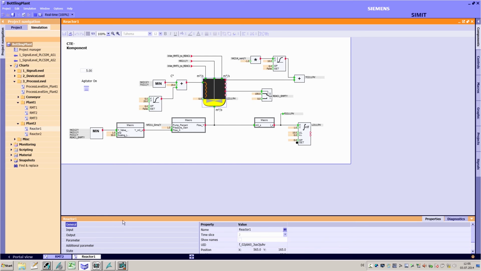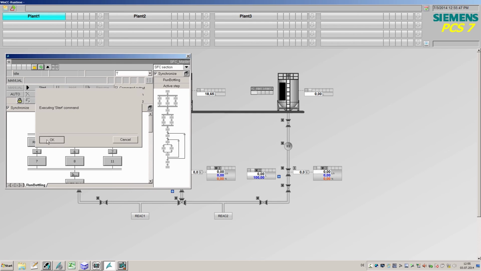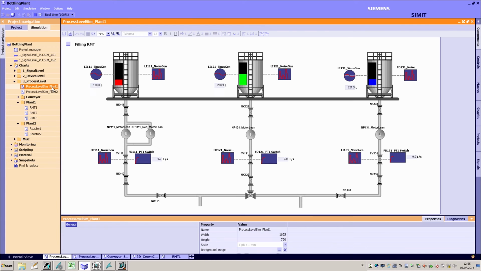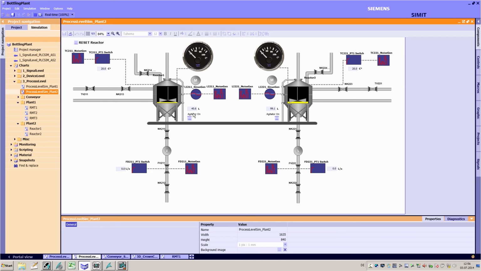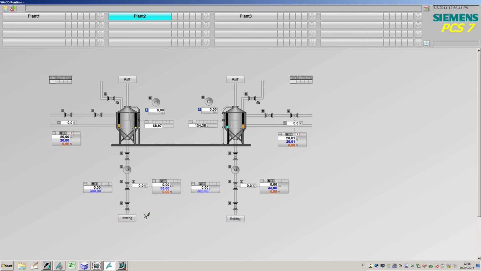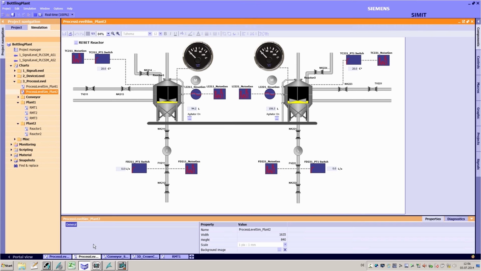When all the process models have been developed, I can start a simulation and test my sequence control. I can monitor the raw material tanks as they fill up and then watch the liquids being pumped into the reactors. I can also check that my interlocking functions are operating without problems.